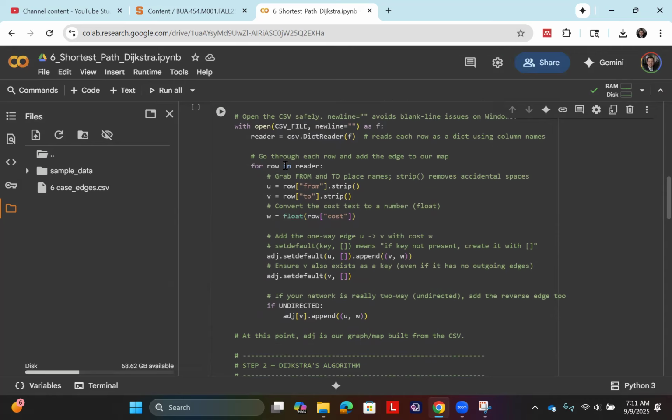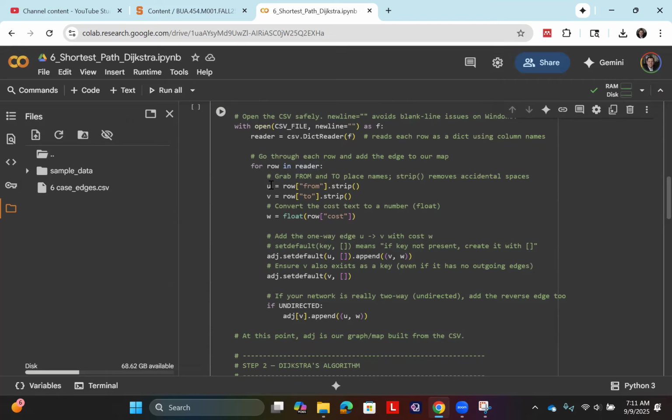And now this is how we go through each row and add edges. For row in reader, because we read this from a CSV file, but we don't know how many rows we have, because again, we are writing this code flexible enough. Every spreadsheet will be different, and we will record how many rows we have. Again, Python starts with indexing 0, by the way. I just want you to remember that, meaning the first row and first column is not index 1, it's index 0.